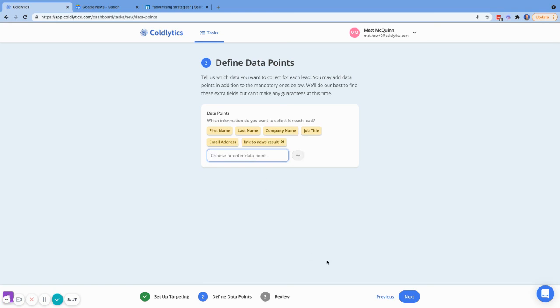And then once you've got this list back, you can go and email these guys and say, hey, we saw your news posting. We saw your coverage on your recent funding round. Congratulations. We'd love to reach out and chat with you about X, Y, and Z. And here's why it's relevant timing with your recent funding round. So there's so many cool creative ways, guys, that you can use Coldlytics that you just simply can't leverage other platforms for. And that's really what this is all about.